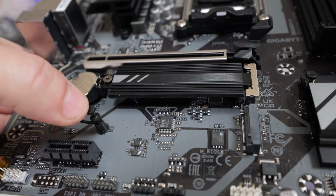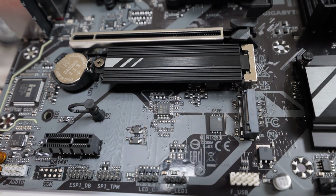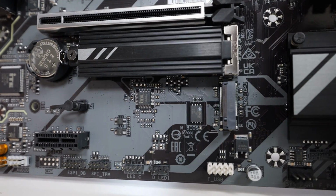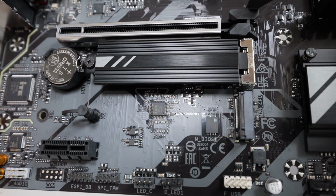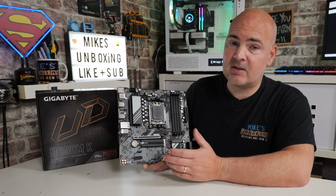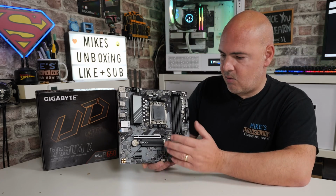So if you've only got one drive installed, not a problem. You can go all the way up to PCI Express Gen 4 x4. If you install another drive in the bottom slot for two drives, you are going to be limited to PCI Express Gen 4 x2. Now that isn't going to be too much of a problem, but if you then install a PCI Express Gen 3 drive, you're going to be limited to PCI Express Gen 3 x2. This is still faster than a lot of SSD drives, but I wanted to point it out just to make sure that you know what you're getting into.